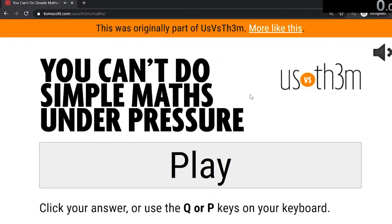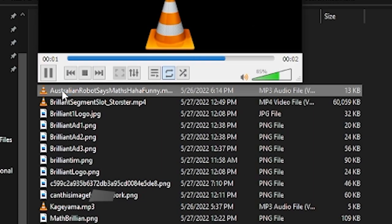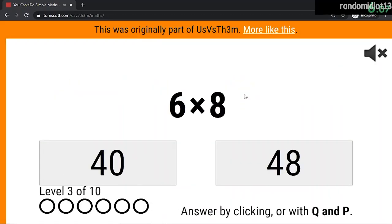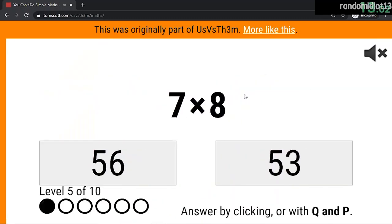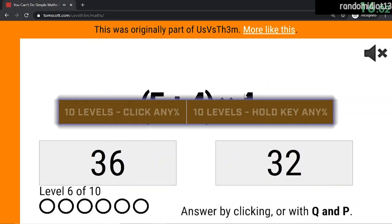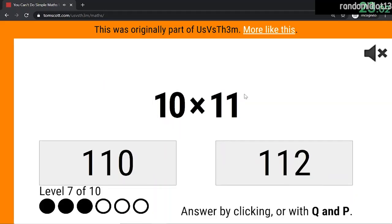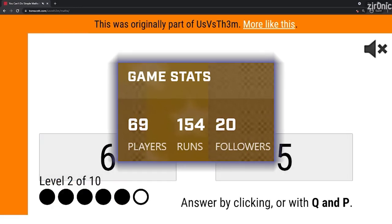Up next, we got 'You Can't Do Simple Maths Under Pressure.' I'm too American to say the M word with an S after it, so let me just get some text-to-speech to help me. This seems to be another pretty basic web game where the entire premise is just solving simple math problems as quickly as possible. This game has an alarming amount of categories on speedrun.com, but the most notable categories consist of 10 levels, split into two categories: Click Any% and Hold Key Any%. You can simply hold down a key to spam answers and get to the end as quickly as possible. The record for this category is only 8 seconds, and a really nice amount of people have ran the game.